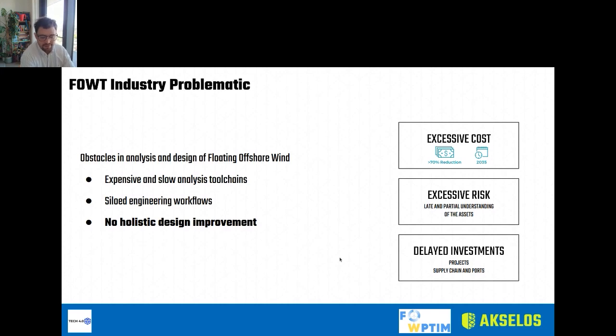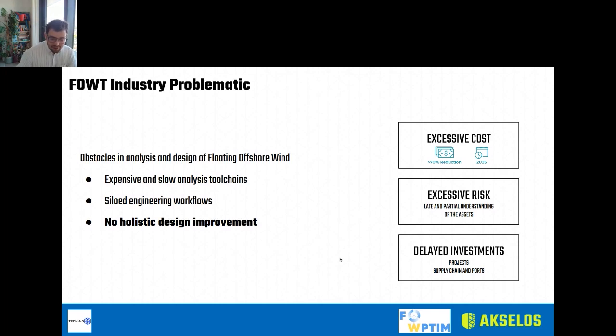So what typically happens is we have these dedicated teams or people within companies and within projects that work on one single aspect, one single component. And so we have these siloed workflows, which make it very difficult to have holistic designs. You can imagine what needs to happen to get the change at the foundation level to be passed onto the turbine performance. You have to take the output from the hydrodynamics and map that onto the turbine and so on and so on. So this makes it very difficult.